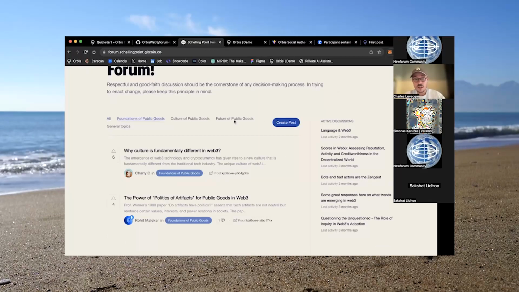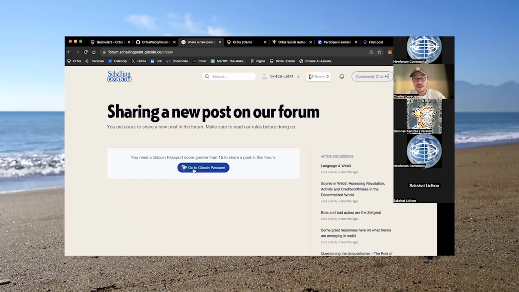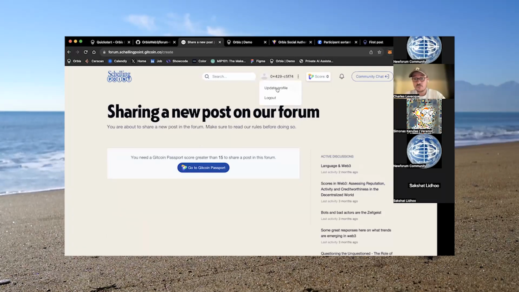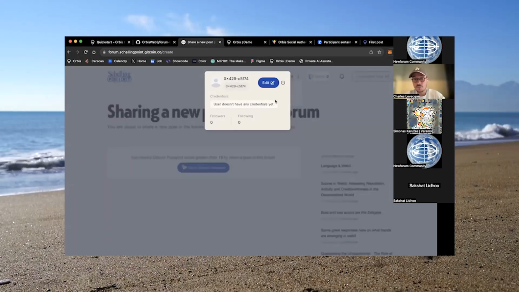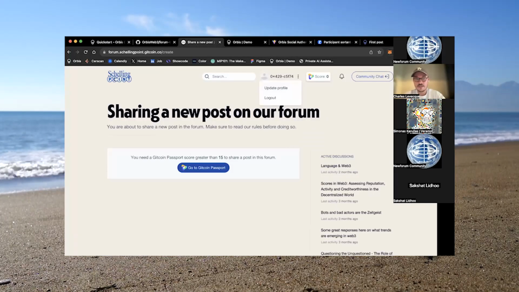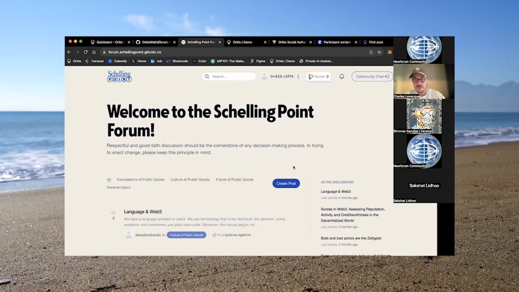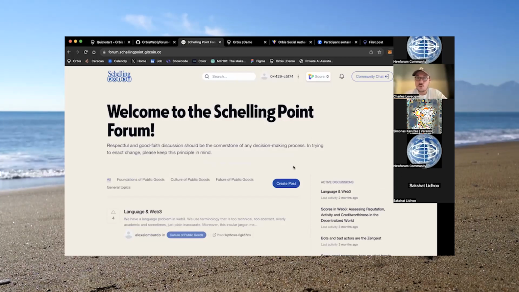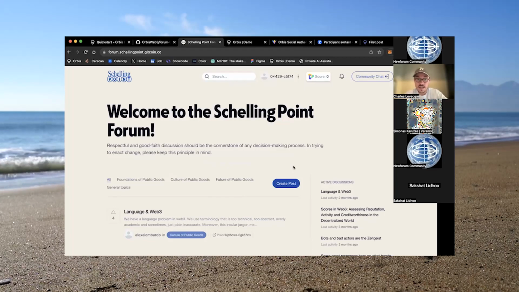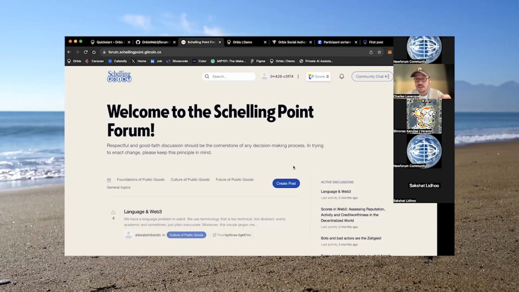Some sections are gated based on Gitcoin Passports. You can see the profile, the Orbis profile, and basically this entire forum is fully open source. So it's also a cool way to potentially create a new experience for this hackathon where you combine things together.